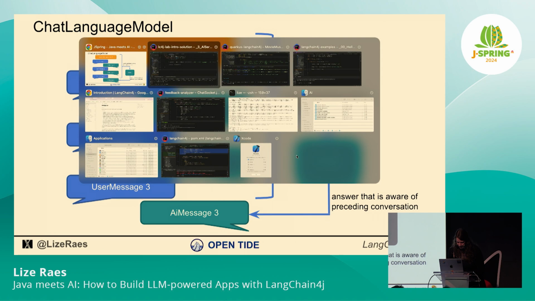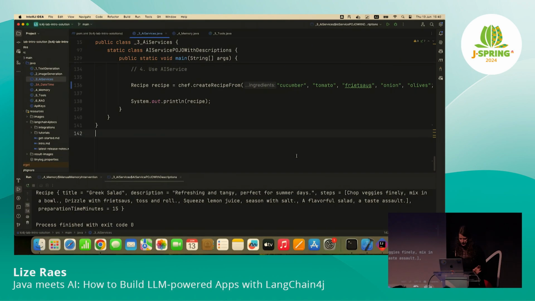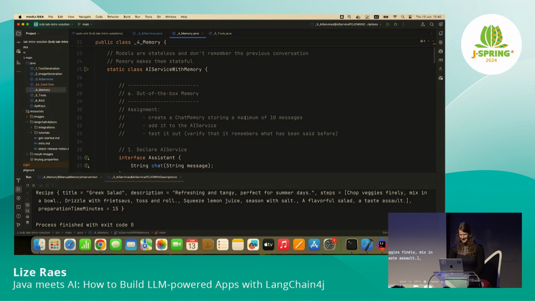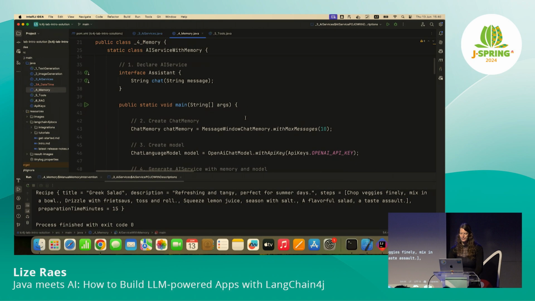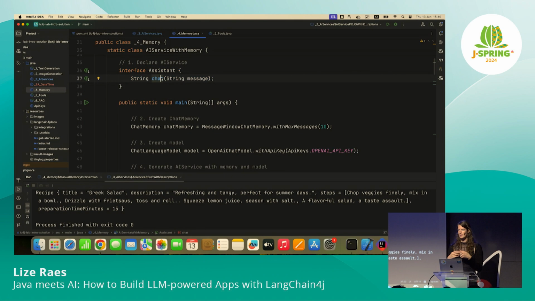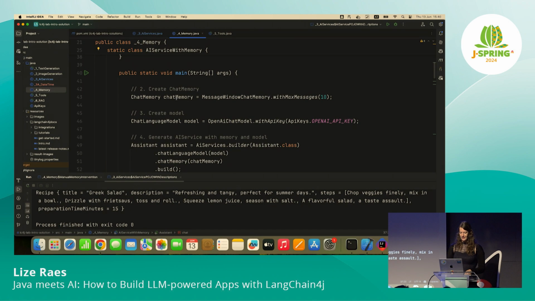As a demo, I wanted to show you a little abuse, or no, first we're going to just use it properly. Let's be brave today. So we're building again an AI service assistant, again with a simple chat method, string in, string out. It's just going to make a call to the LLM. But this time, we are going to add a chat memory, in this case, a message window chat memory with maximum 10 messages. Why are we cutting the memory?